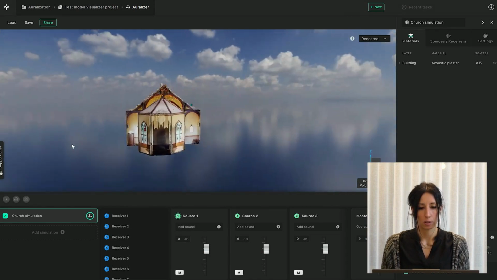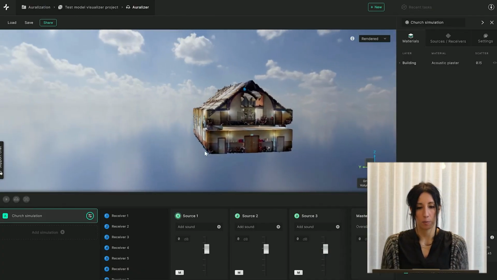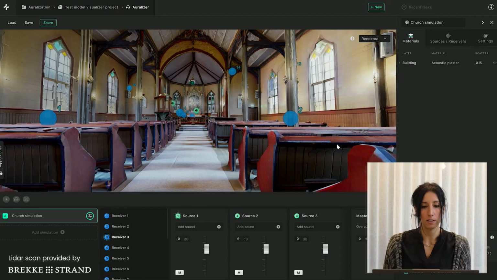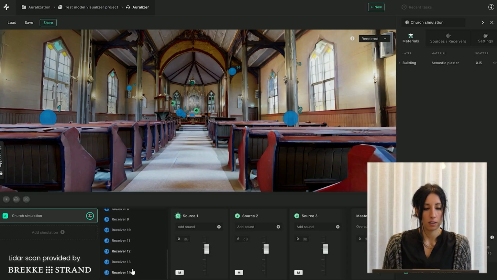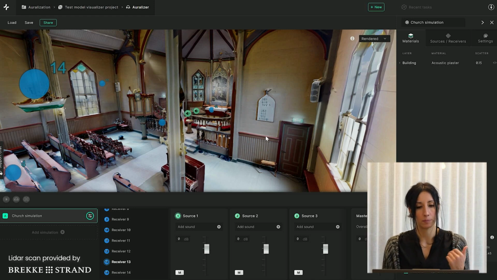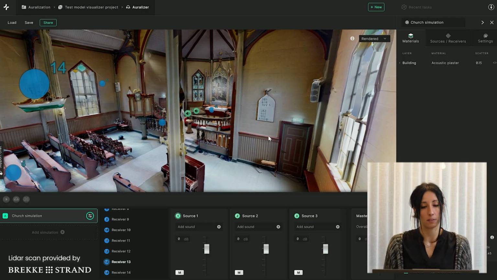This is the projection of the inside to the outside. So if we just look at the interiors, this is how it looks like. It's a very characteristic Norwegian church. And right now you will be able to create Auralizations and share them, and share together with them also the visual scene that is kind of made for that perspectives.